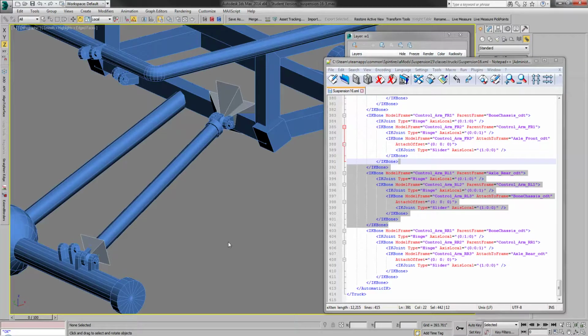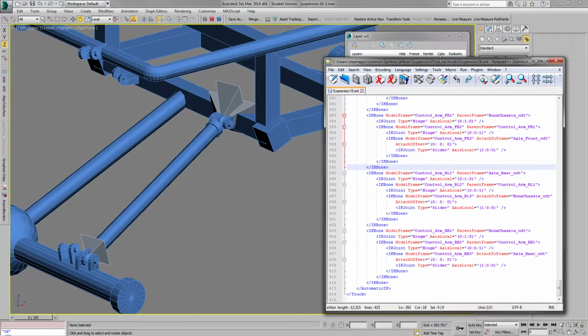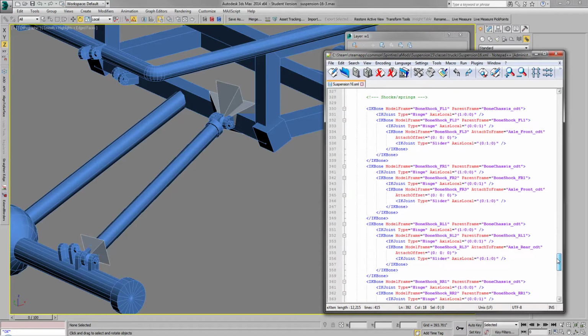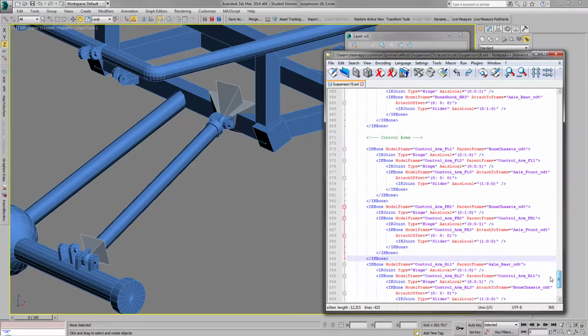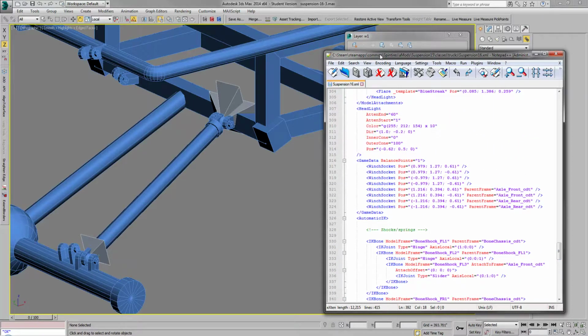Okay, I'm back. Sorry, I got paused because I've done like 3 or 4 of these and messed up and had to start over. What I didn't show you is, in here, this is in the automatic IK section, which is under the game data. You can basically put it anywhere, but if you use Notepad++, I don't normally use it. I'm just using this because most people like it and use this.